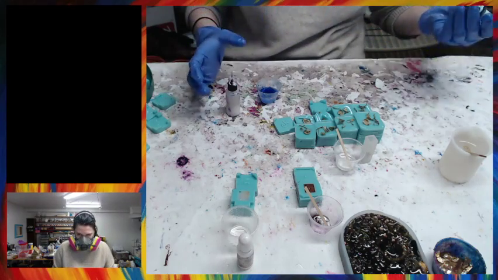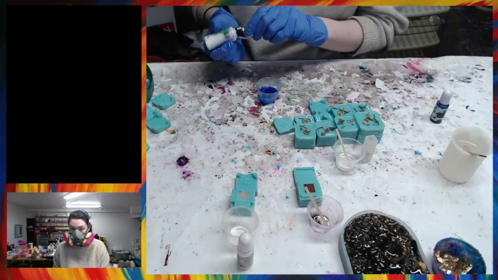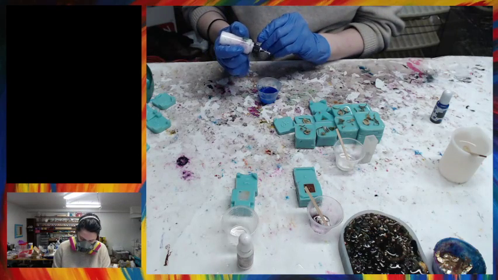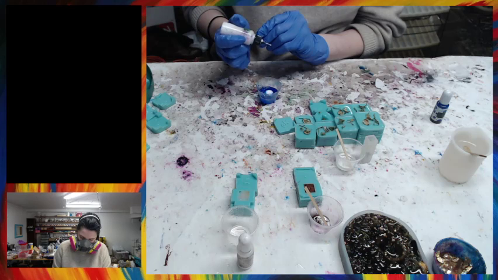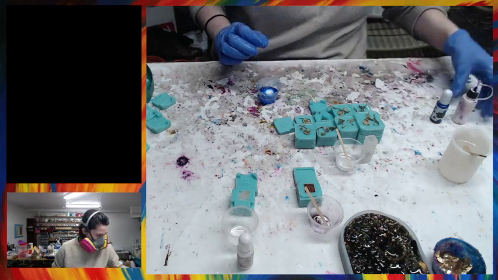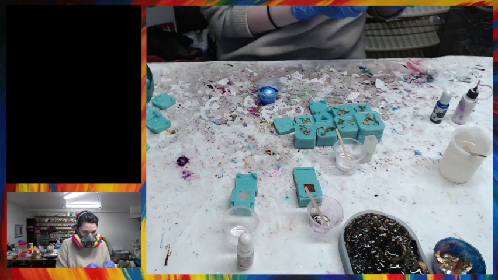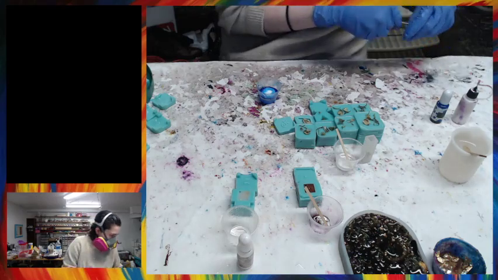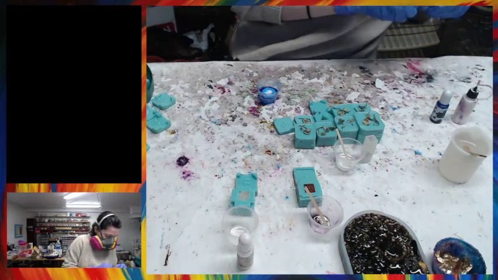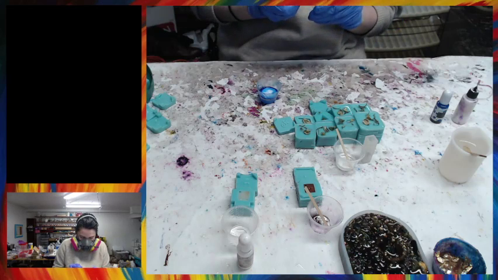So I have translucent pigments, except for my white. I actually have a black that's opaque as well. So I'm going to add a couple drops of white, which is going to make this opaque, but it's also going to make it a lighter color. So we'll see how much pigment I need to add to get it to a dark blue while also mixing it with white. It's a balancing act here.